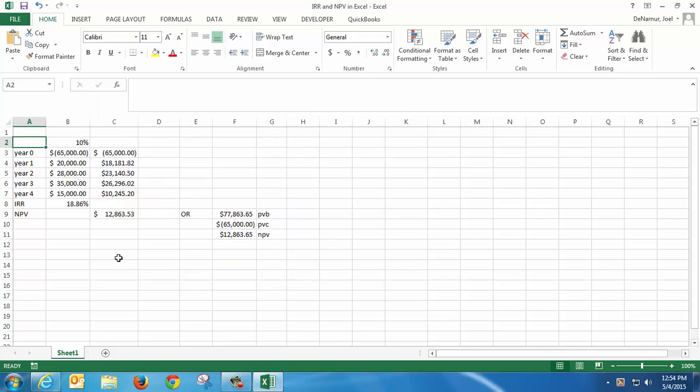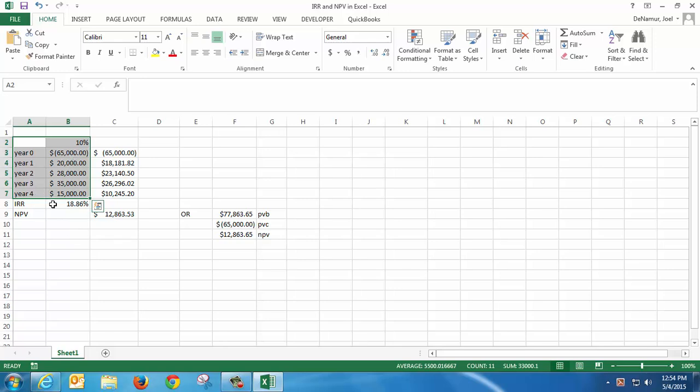I'd like to show you guys how to do IRR and NPV from Chapter 10 in Excel. So I've just typed in my own example here. This is our data right here in the gray area. My rate is 10%, and then here you see our various payments. In year one we're going to pay 65, and then here are the inflows we're going to have in the other 4 years. So I like to type in these years so I can keep track of those payments more easily.